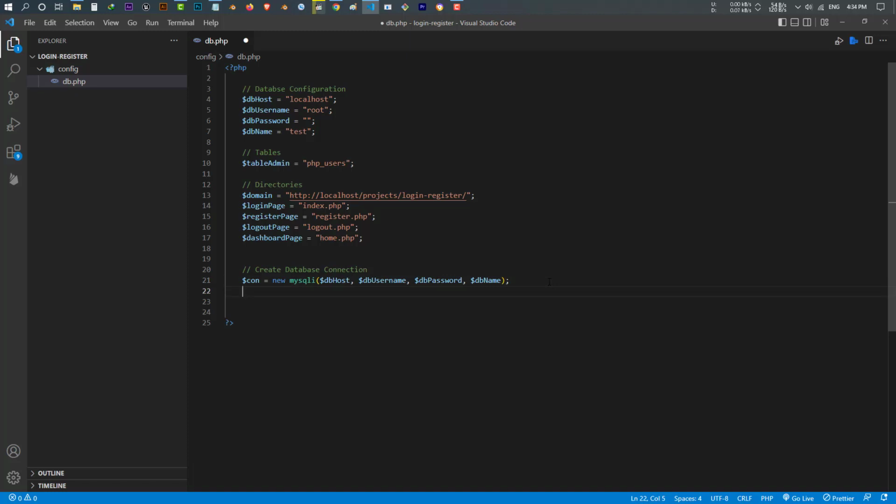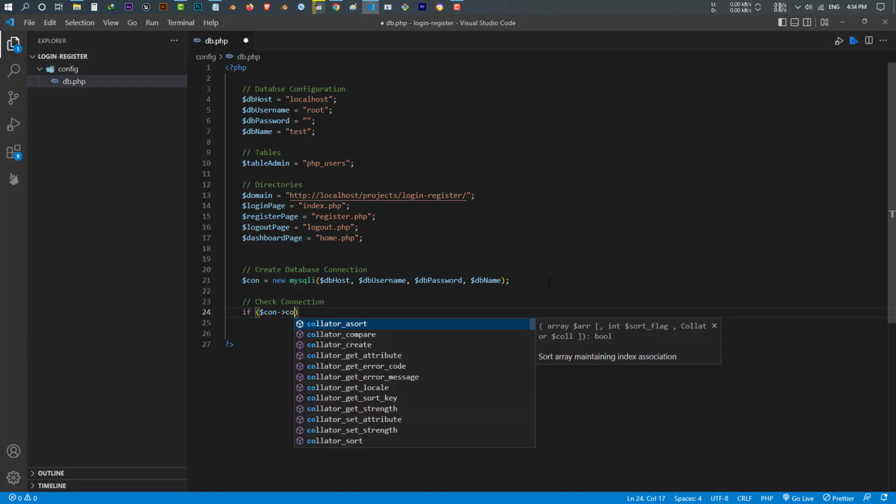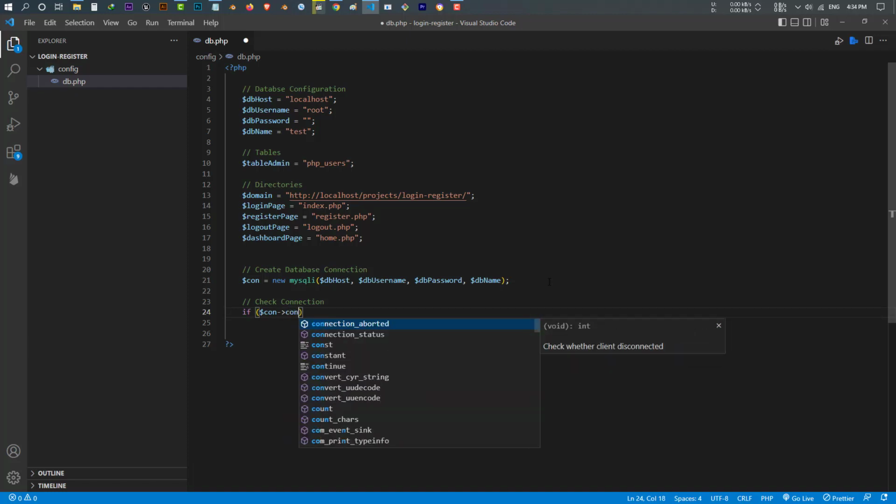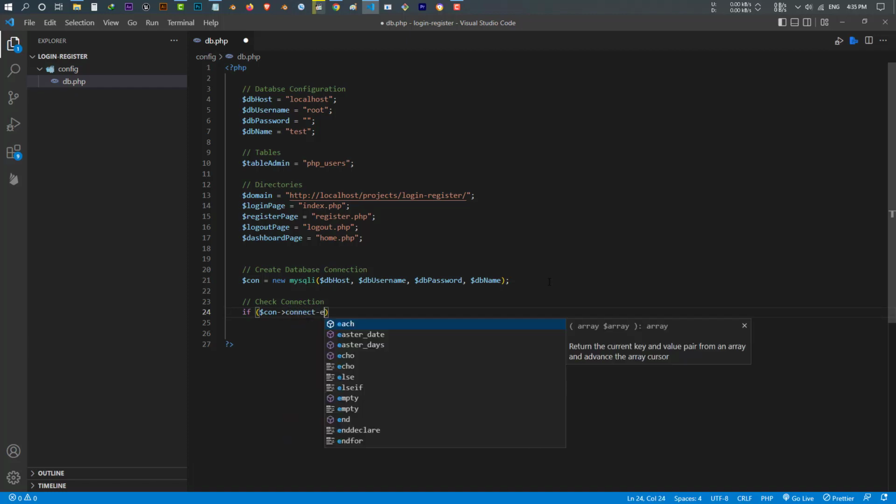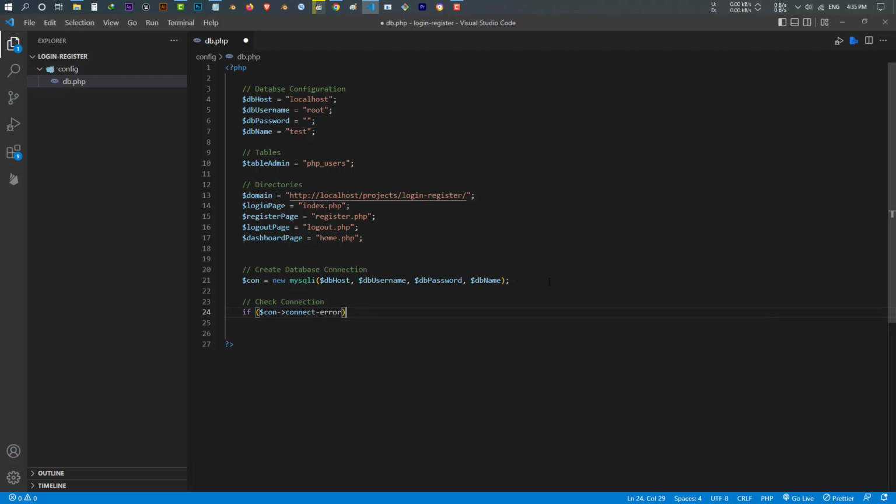We also need to check if there's an error. We make sure to check the connection. If $conn, or the connection, got any error, connect error. If there is any error, we want to use die, and it will print that message, like say connection failed.